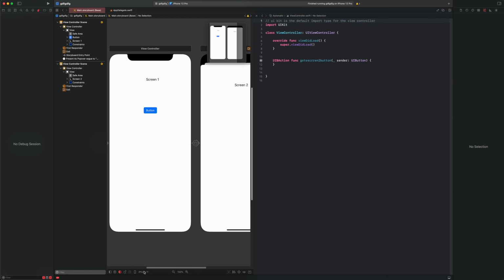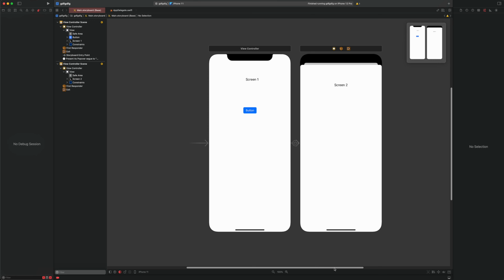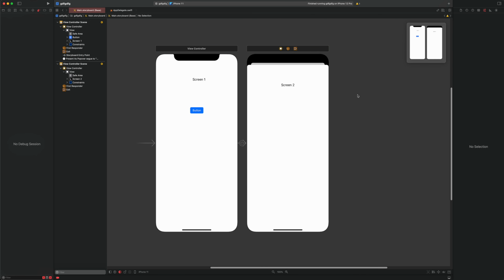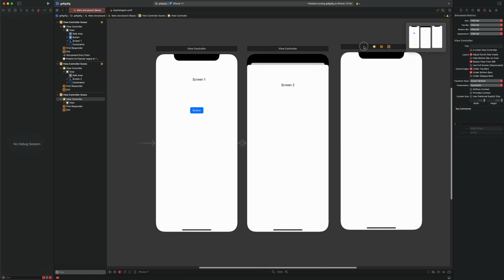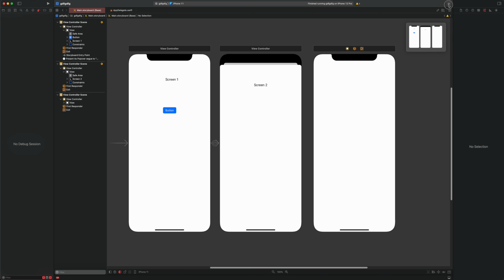So now what we need to do is, let me just change this to an iPhone 11. What I suggest is to try to make the simulator phone over here the same as the view controller phone. Now I'm going to show you how to make a new button. So find this little X here and click it to exit out of that. Now we need to add another view controller. So type a view controller, and then you need to add another button.